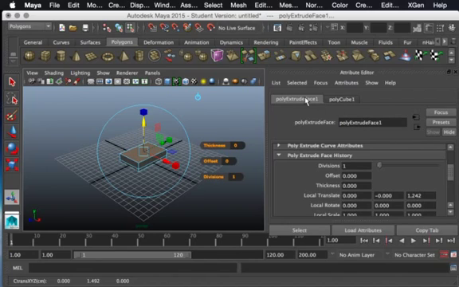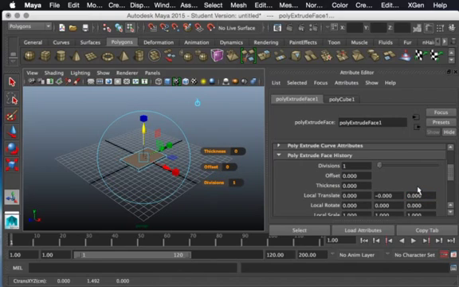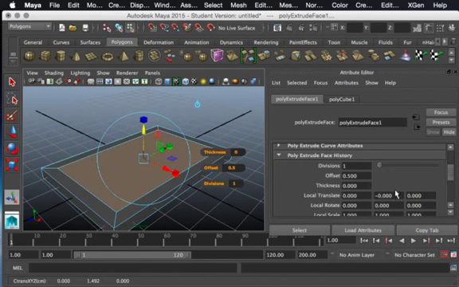So I'm going to come in here to this extrude. I don't want any translation on this. You can see over here I'm over in the type-ins again. I want 0 there. So it's not going anywhere as far as height, but I'm going to change the offset to be about 0.5. I'll press F and zoom in. 0.5 is probably too much for what I'm trying to do here. So I'm just going to go to 0.2. Just going to inset it a little bit.